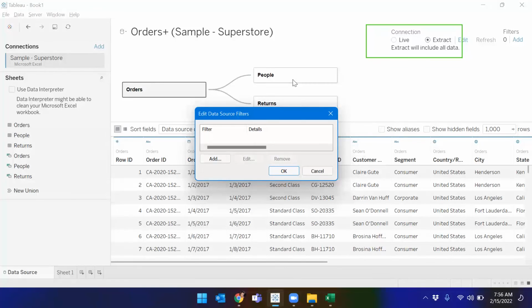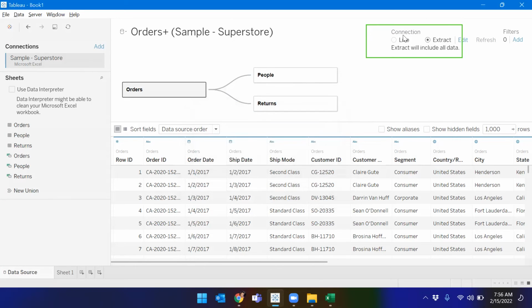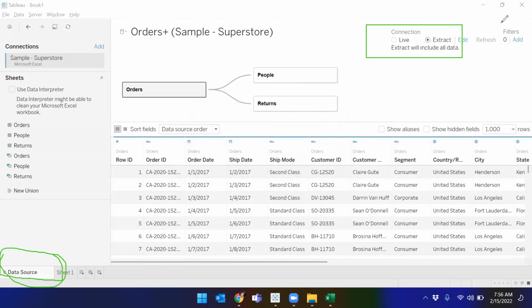The first filter is the data source filter. We are in the data source now, and we are in data source filters. So in total, how many types of filters will there be? There are 6 types of filters.